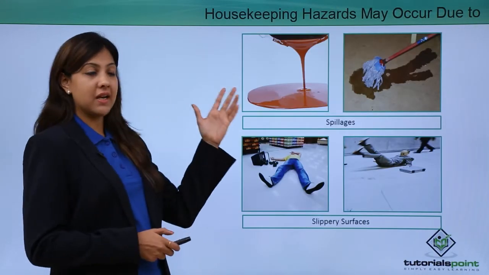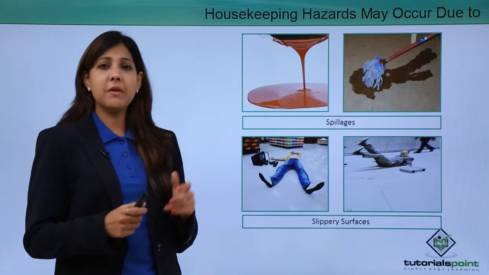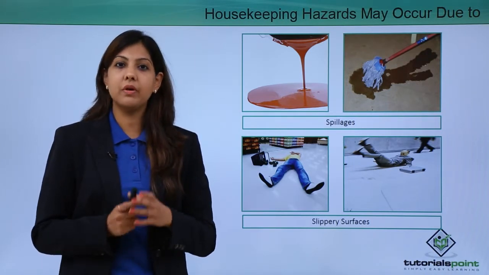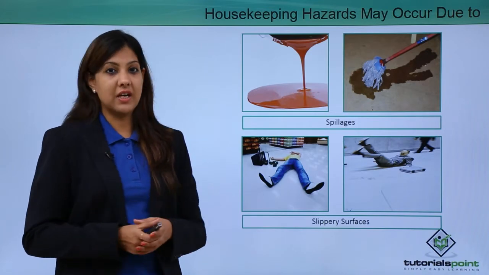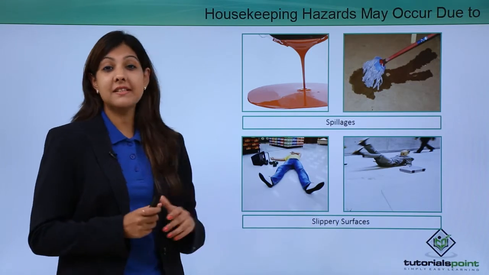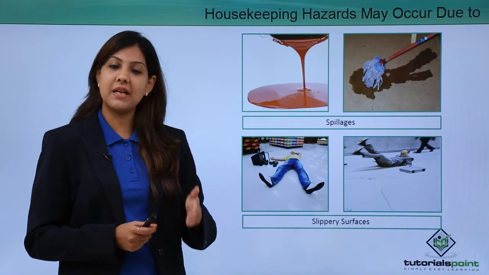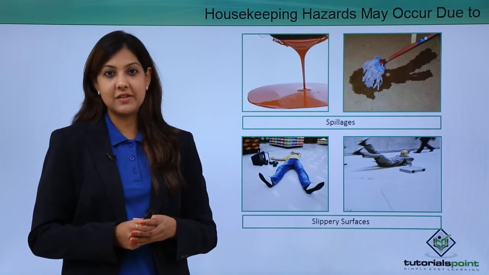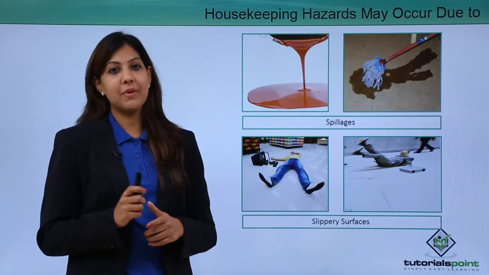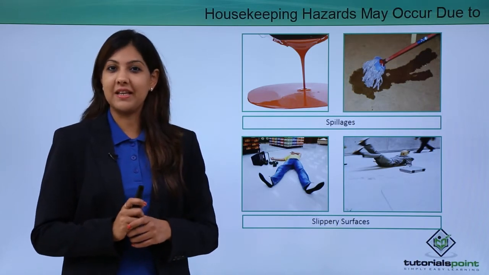Looking at certain housekeeping hazards which may occur due to certain negligence like spillages. There might be water spilled or there might be some other liquid spilled which can make people fall down and break some bones, like you can see in the images over here. There could be slippery surfaces. A housekeeping staff who is mopping the floor before the customers enter into the particular premise of a retail store can cause certain slippages. Hence, it is very essential and imperative that the store staff needs to be very aware of what is happening in the store area.